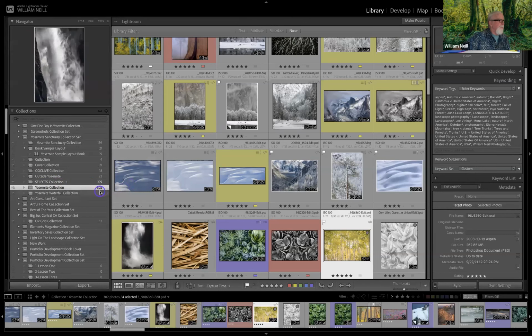Now I'd like to jump to another presentation just to show an earlier version of the sample layout where you can save off a book to come back to. And I'm just going to go to the beginning of this and show you how some of the sequencing worked out, just to give you further ideas of how Lightroom works for book layouts. You can see how images pair up. I think I like this, but maybe we'll see. A little 50-50 on this one.